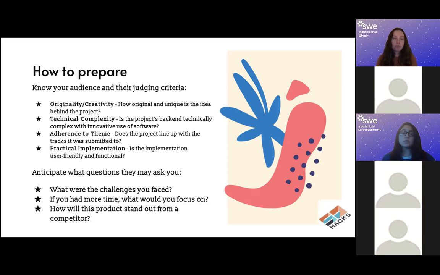And then try to anticipate what questions your audience might ask, even though there isn't a live Q&A session like there might have been in previous years. It's good to at least try to address maybe those questions. I guess it ties back to being confident as well, but you have a more effective pitch in doing so. Some questions you might want to address in your pitch are, what are some of the challenges you faced? If you had more time, what would you focus on in your design? And then how does this product stand out from a competitor? What makes it unique? So this kind of ties back into that originality and creativity criteria.